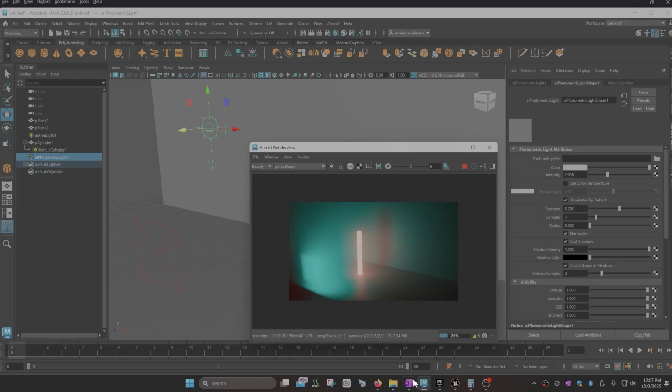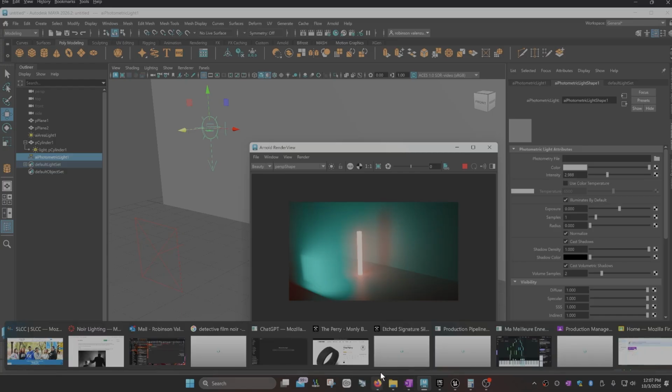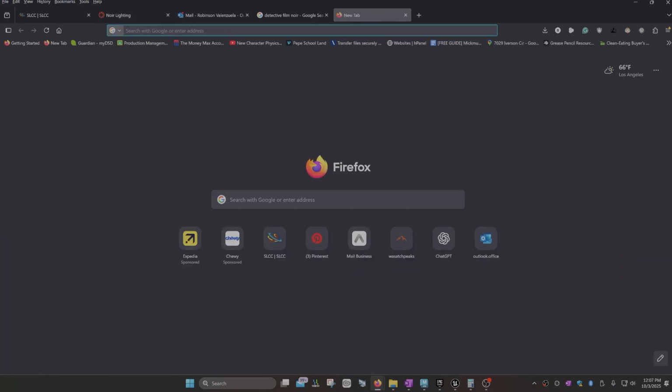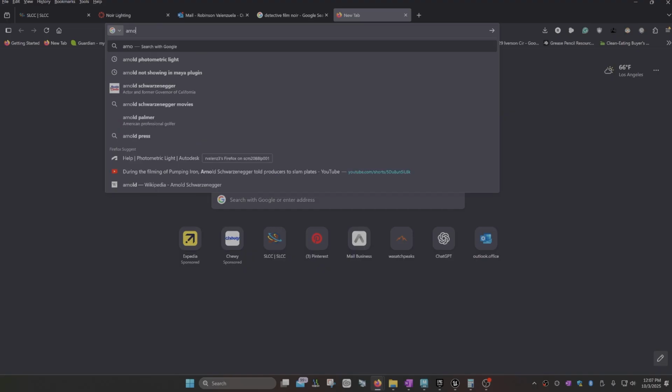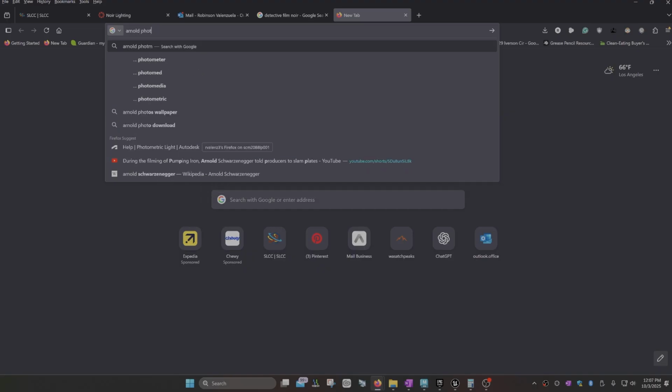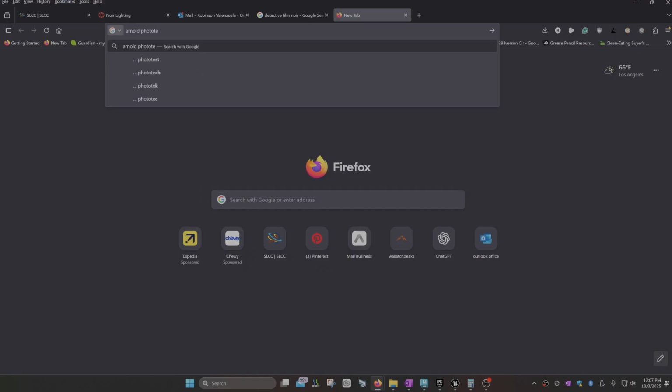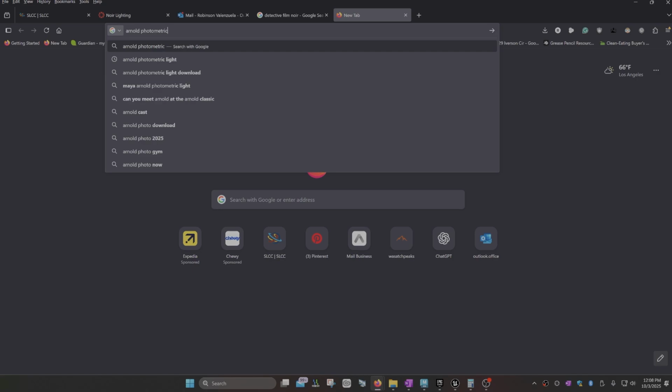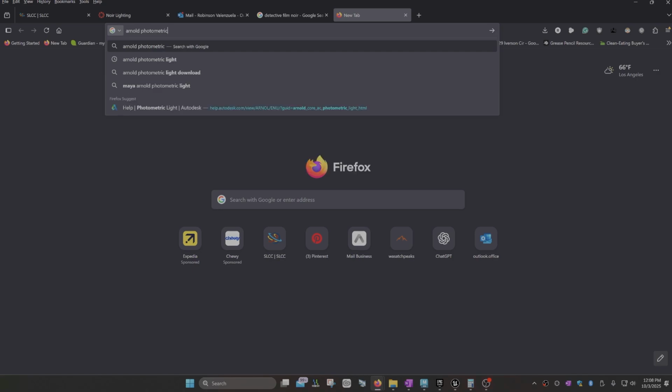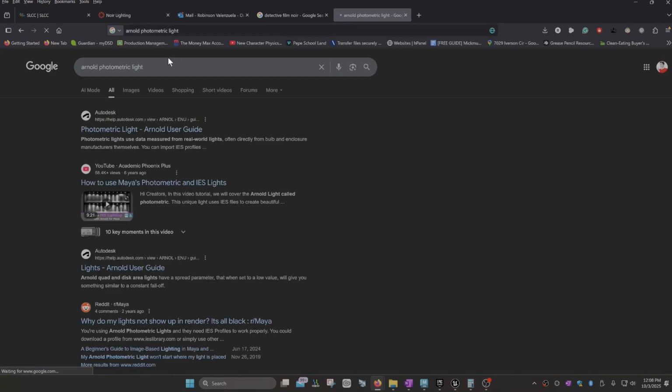So if you go online and look for Arnold photometric, you can use just a regular spotlight, but if you want to be fancy, we can use the Autodesk photometric light Arnold.